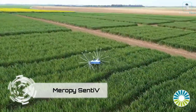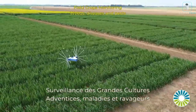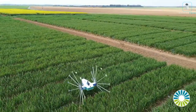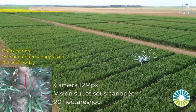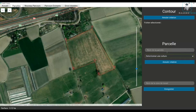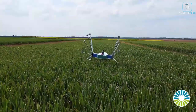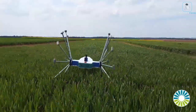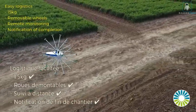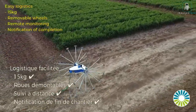Attention farmers — say goodbye to endless hours monitoring your crops, thanks to the Merripe Scent IV. This nifty gadget is the farming companion you've been waiting for, taking the hassle out of crop monitoring. Equipped with an array of sensors including cameras, LiDAR, and spectrometers, the Scent IV autonomously scans your crops from both above and below. No more wandering through fields — this smart and agile robot does the hard work for you.